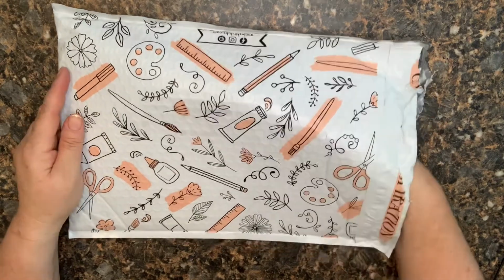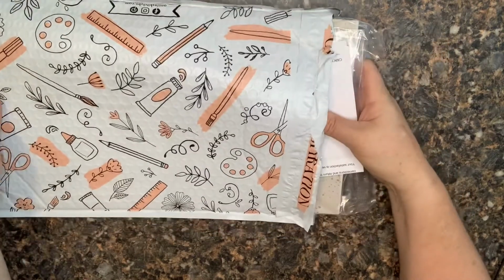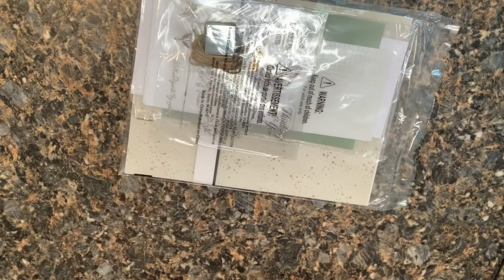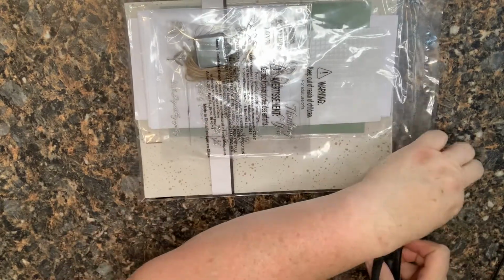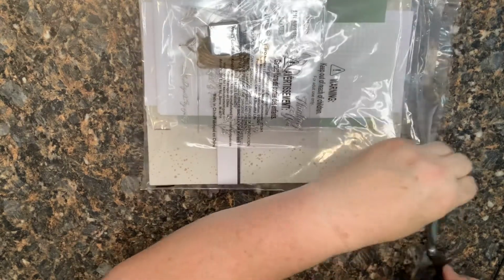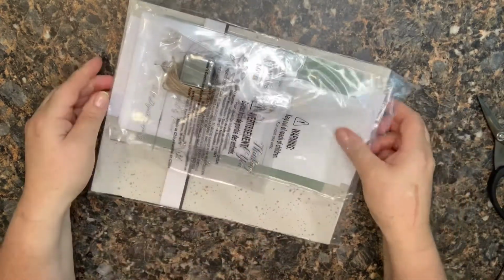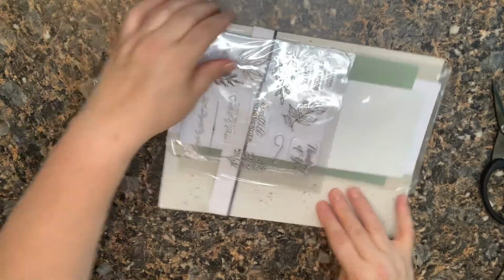So I wanted to share with you my Annie's Kit Club that came this month. Obviously, I haven't even opened it. I am going to check it out with you guys. So at least I have a chance to say hello and show you something fun in the process. So let's see what I got from Annie's Kit Club. And this would have been my August shipment. And clearly, I haven't seen any of it yet.